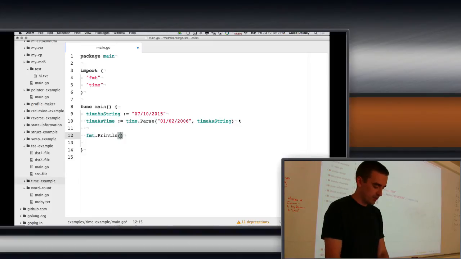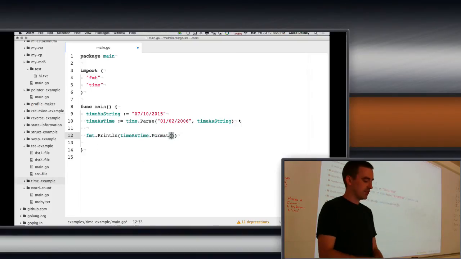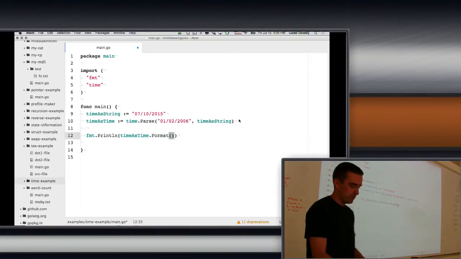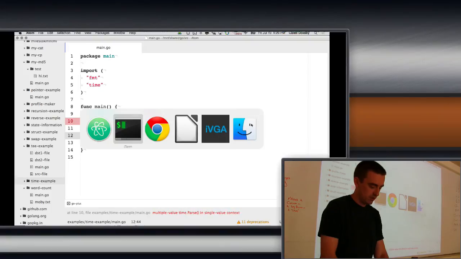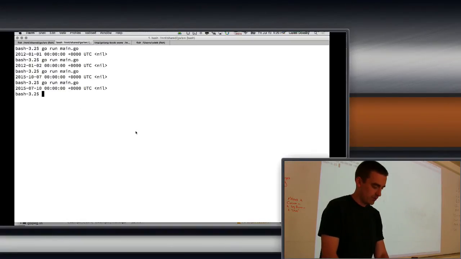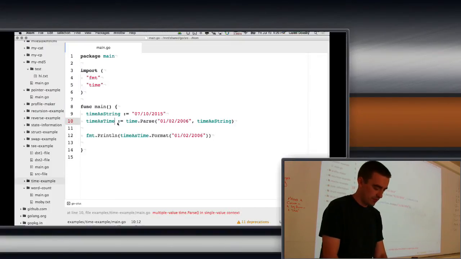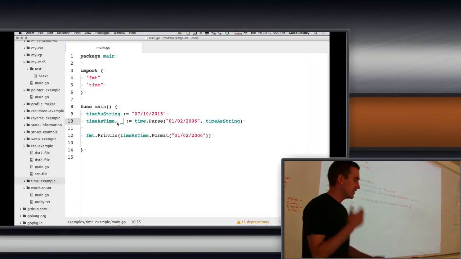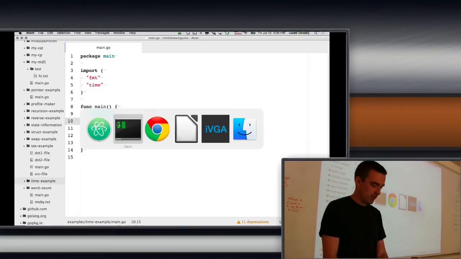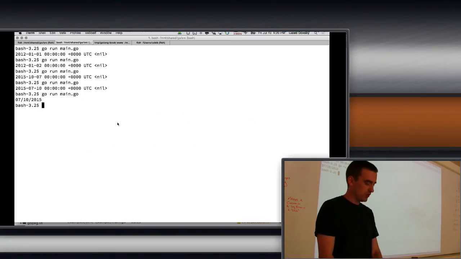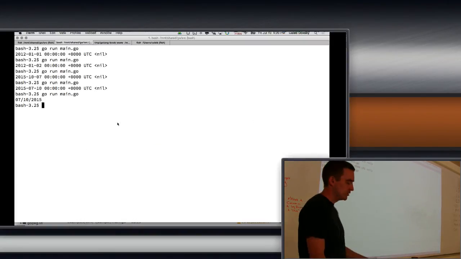So what you can do is you can say time as time dot format. And it gets the same layout format. So if I wanted to get it back into the original format, I would give it this, okay? It can return an error. We're just going to ignore the error. If you had a time that wasn't in the right format, it would return that as an error, just like we saw with the parse int and parse float. Okay. So I got it back out again.